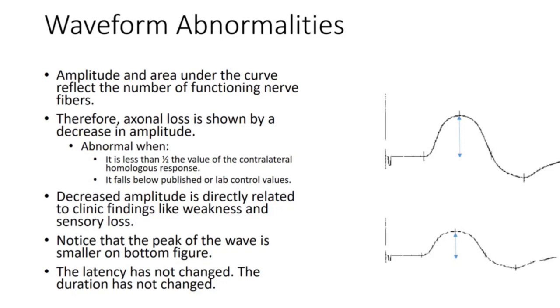So if you look at both of these things together, conduction velocity has to do with things like myelination. If you have a demyelinating lesion, a conduction block, things like this, that changes conduction velocity. But if you have loss of axons, that affects amplitude. So axonal problems, amplitude; conduction problems, myelinating problems. That's how I separate those out. That's not 100% of the time, and there are things like dispersion that can happen with the conduction block that get a little bit more into the weeds. But for our purposes today, that's what we're going to think about.